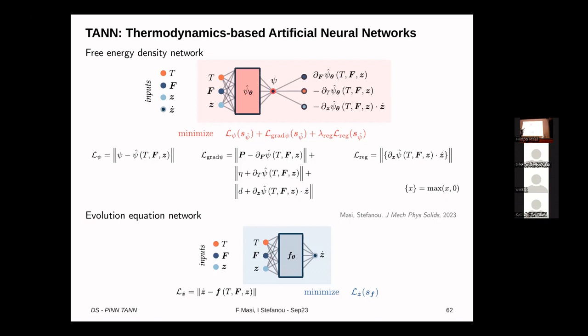and so free energy data, if we are able to measure that, forget that for instance. And then what we minimize is the difference between the stress data that we know, we measure, and the derivative of the network with respect to F, with all the other gradients with respect to the dissipation. And to this we add a regularization loss, like in PINNs, a sort of residual, where these are basically the minus the Poisson brackets, that is basically we take minus the dissipation needs to be equal to 0. And if it's not, we put a loss term. So we will have an error that we may minimize.